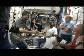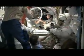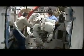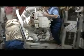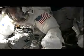Here we're briefing the day before we go on our spacewalk, and then you see here the morning of the spacewalks, we get our suits on, and Peggy and Steve are getting us ready to go into the airlock, and here's Stan getting guided into the airlock very carefully. Then they close the hatch of the airlock, and we can get all the air out of there and then open the door and go outside and work.